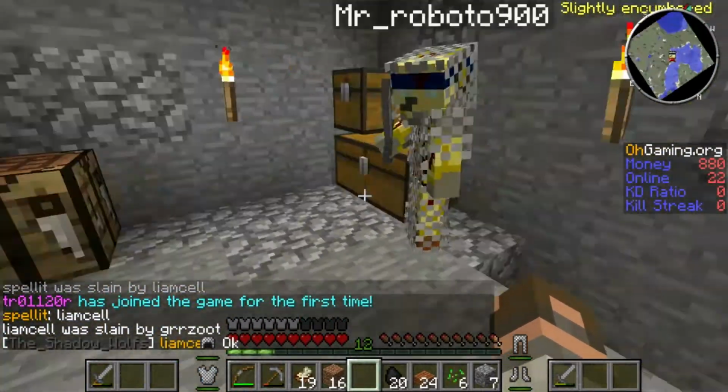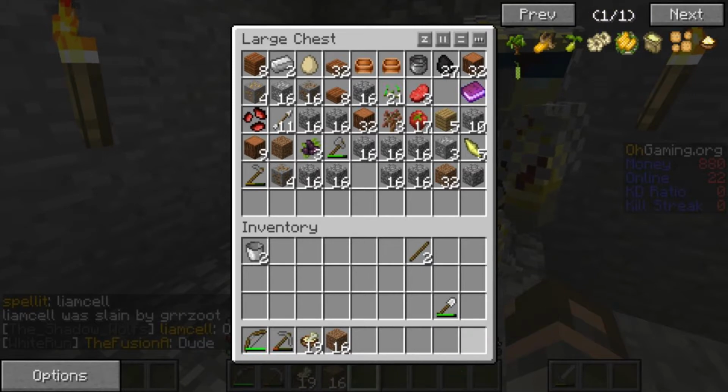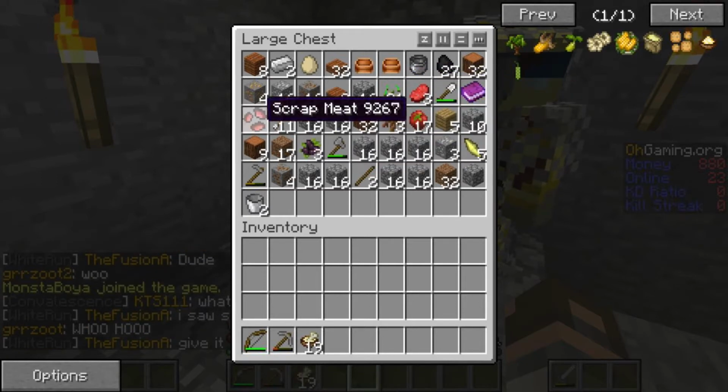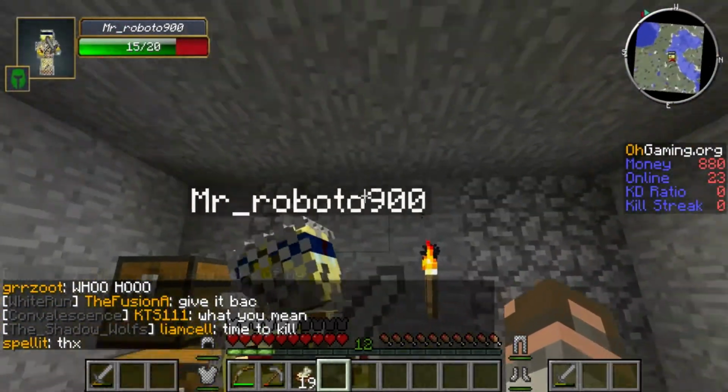Oh, this is our new base, by the way, that we are setting up. How should we spruce this up? I really would like to spruce this up. How do you think we could spruce this up? This is our permanent base. Huh? Yeah, this will probably be our permanent base. It's a 5x5.